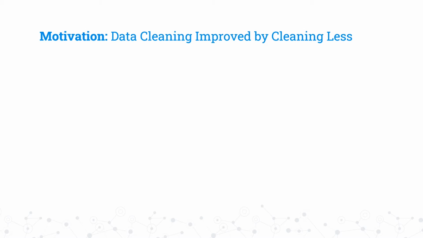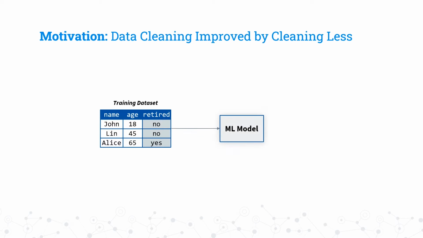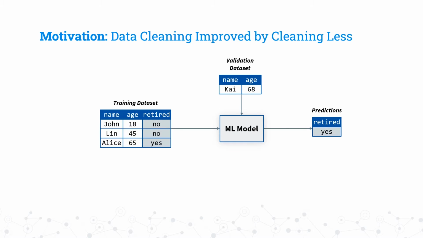Our focus is on the common machine learning workflow. It's made up of a training dataset, a model, and a validation dataset used to make predictions. The assumption under which we operate here is that the training data is clean. This means that all values that appear in it represent known facts. However, due to a data acquisition process that is usually pretty complex and noisy, we often encounter values that are either missing or wrong. A common term for this is dirty data. Another one is incomplete information.